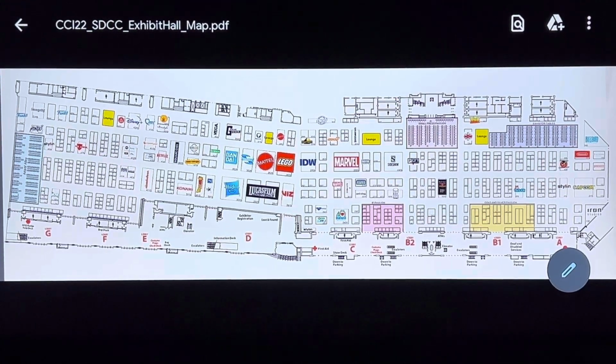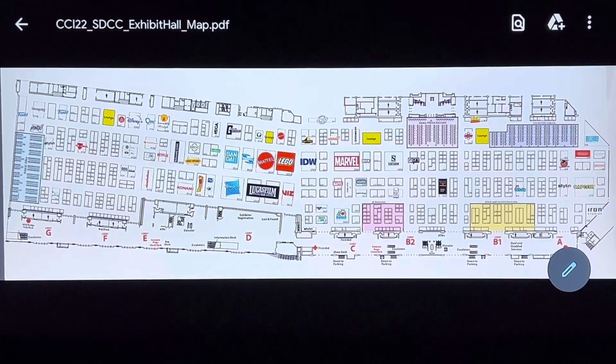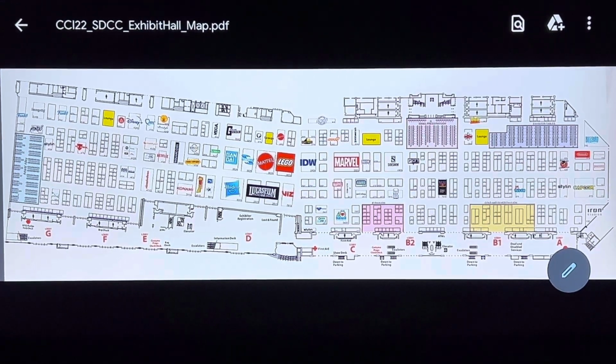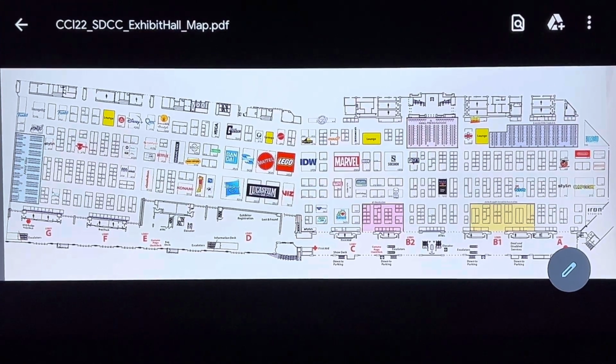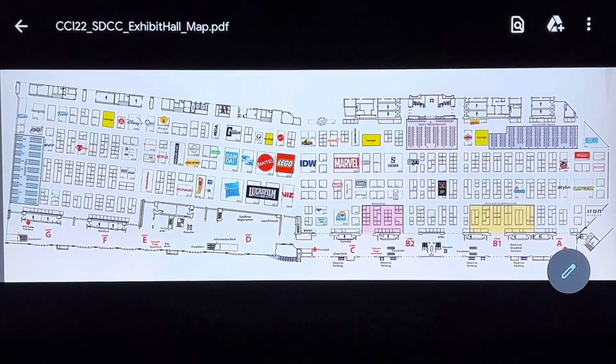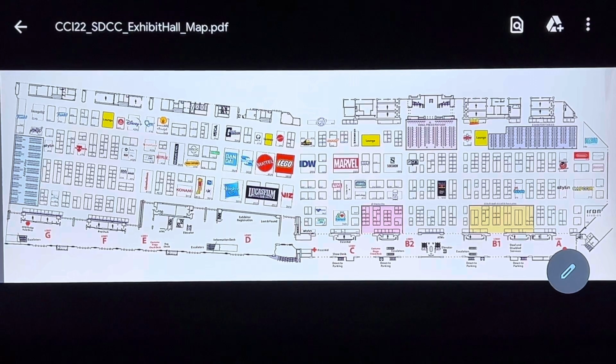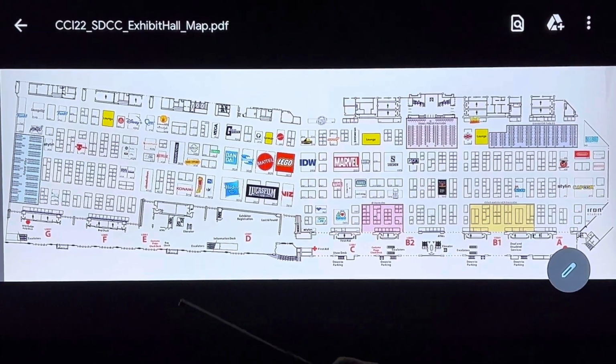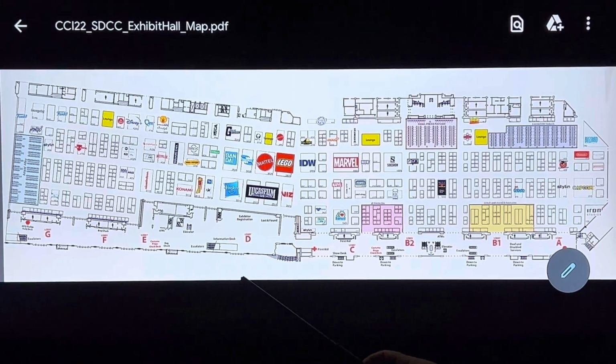One thing to note off the top, obviously, with 3 years since the last Comic-Con and a whole world of change in every way possible, it really is hard to predict what the floor is going to give us this year in terms of exclusives, swag, the lines, all of those things. But we will do our best to get ready and talk about some of the things that we do know about it. So let's start off with accessing the floor.